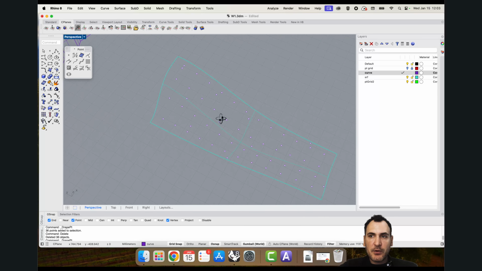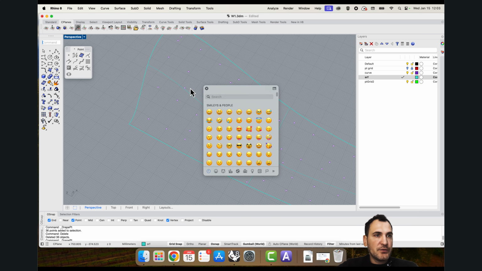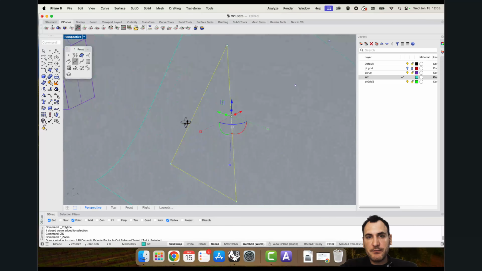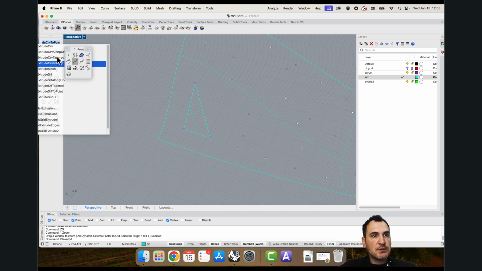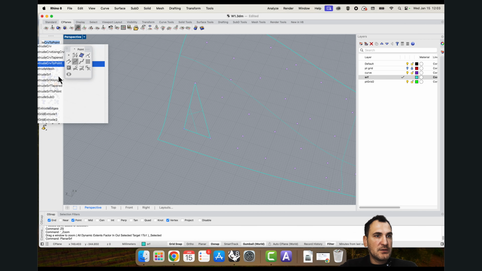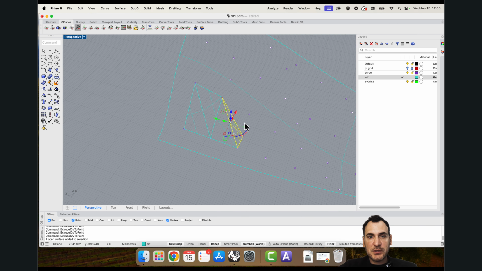Now I'm switching to wireframe mode, and what I'm going to do is build this out of triangles. So I'm just going to do a triangle here. So every 3 points will define a plane, like we talked about. So I can just do it as a planar surface, and then you can use the extrude curve to point command. So I do extrude curve to point, and you will be able to grab an edge and extrude it to these points, and you will be essentially reconstructing the surface out of these points.